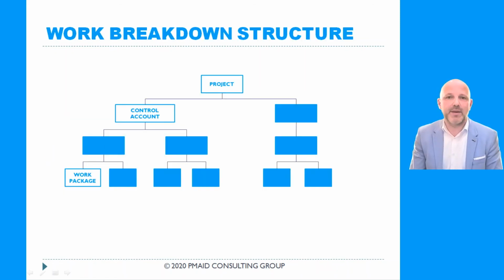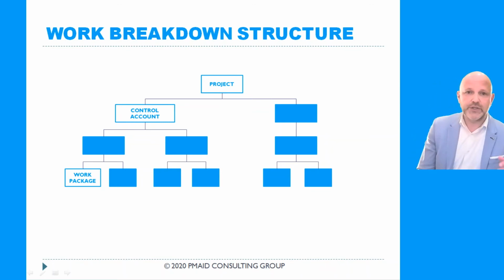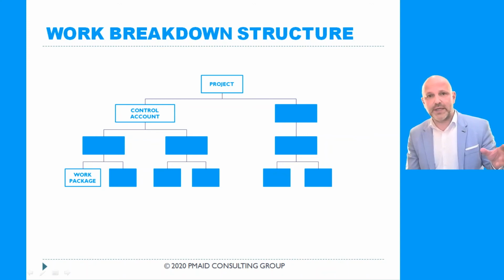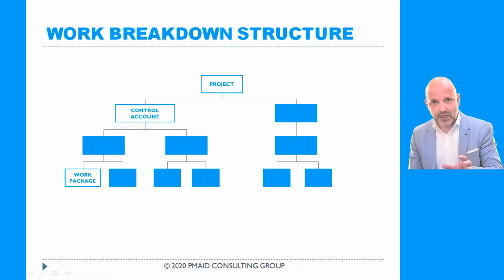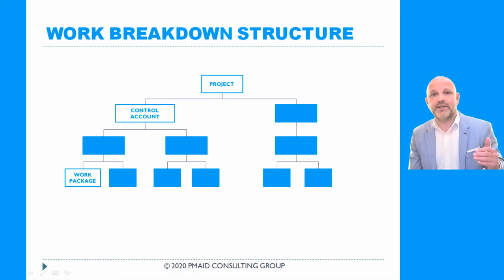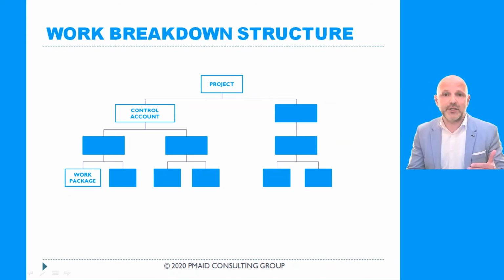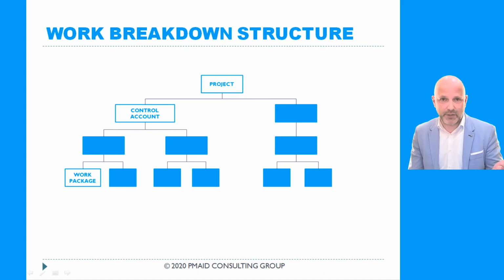Okay, here is an example of the work breakdown structure. You see the project level, you see the control account level, and the work package level. So the control account is the level at which it is the easiest to control scope items, to make sure that there are no deviations from the originally planned scope. Also, the control account is the level at which it is typically easier to manage the triple constraints. The scope, the schedule, and the budget associated with a particular control account.